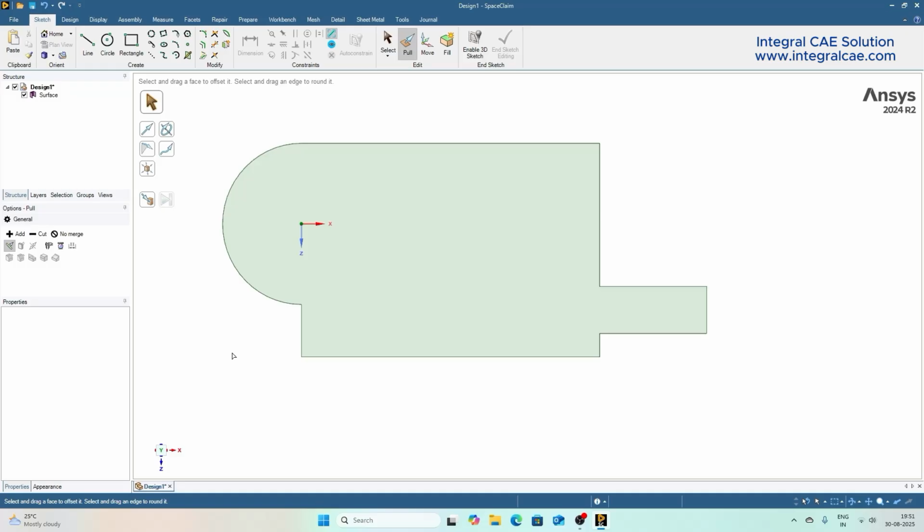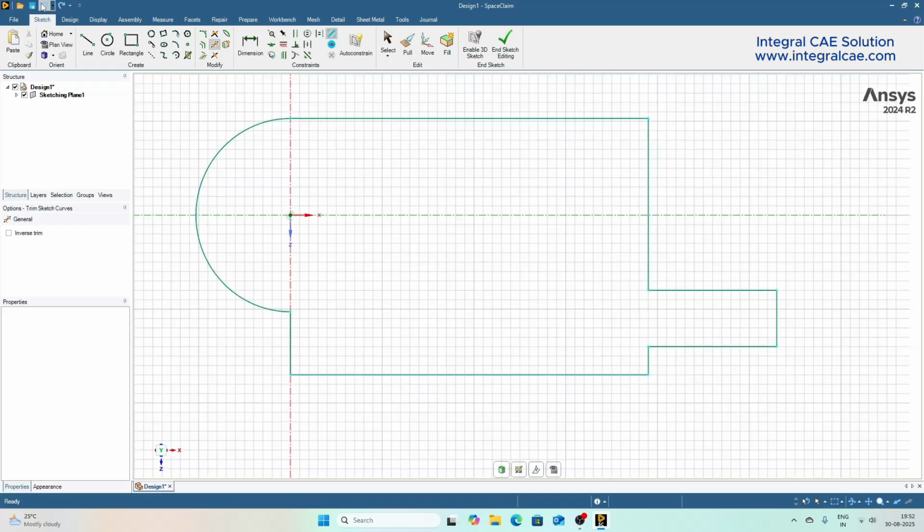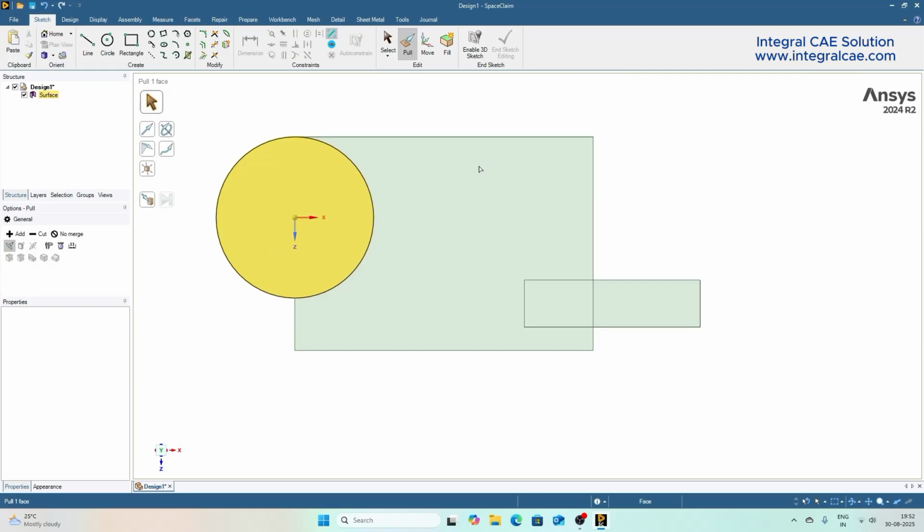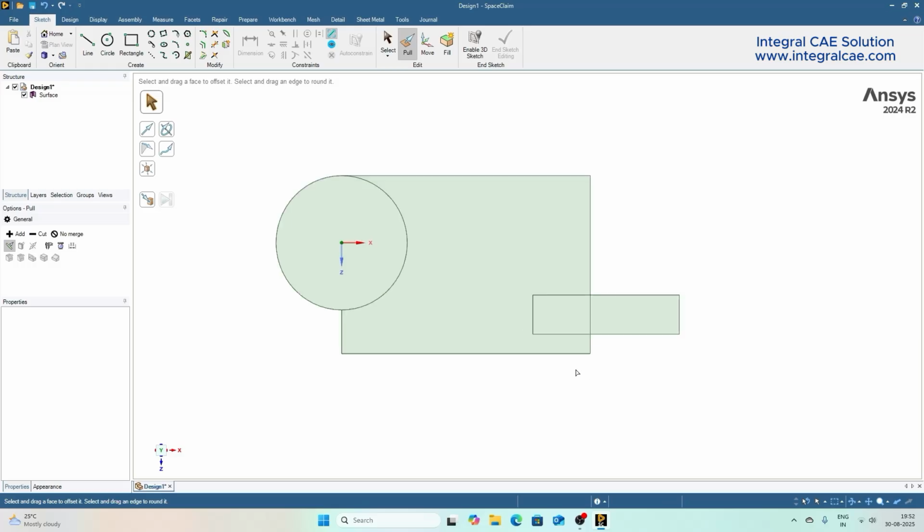Let's see what happens if we don't use the trim option. Let's go back one step a little. We can undo this to get back to the original shape. If we do not trim this, it will still go to 3D mode with this sketch. It will not create any problem. However, in SpaceClaim, every closed loop of edges forms a face. Hence, we can see that there are a number of surfaces right now as compared to the one which we had earlier. So we will need to select all those surfaces in order to use the pull operation to create a 3D solid.